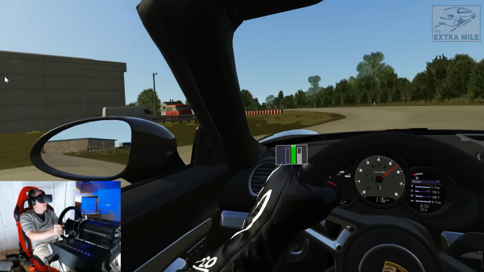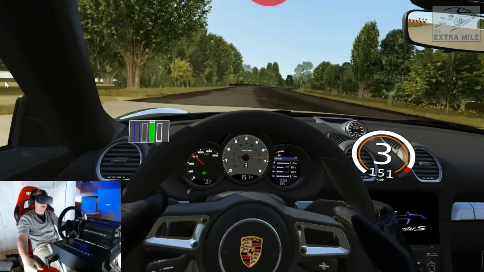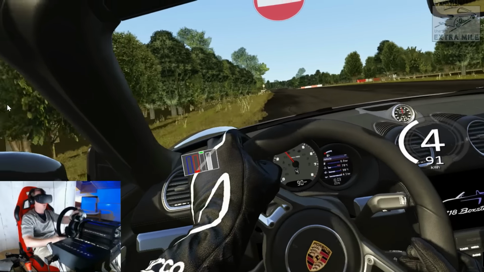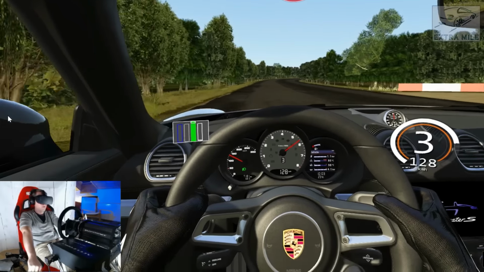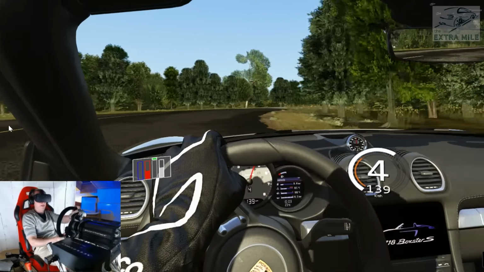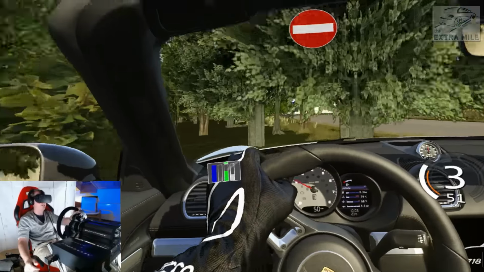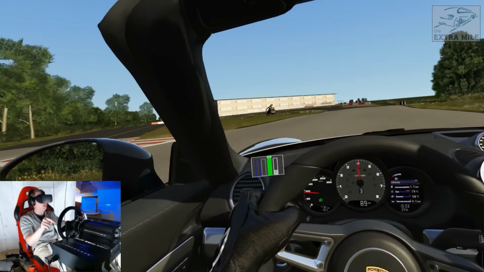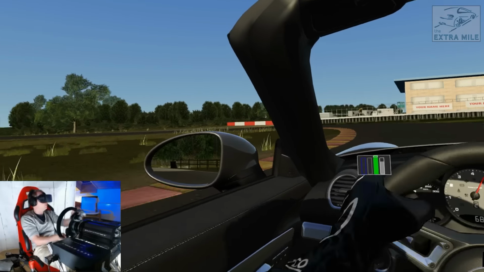So this is the Isen Strait, and we have another right-hander here. I don't know why it says that I'm driving the wrong way. I hope I'm not. Oh shit, I'm so happy those trees aren't real. So we drive here. And we get to the drift corner.